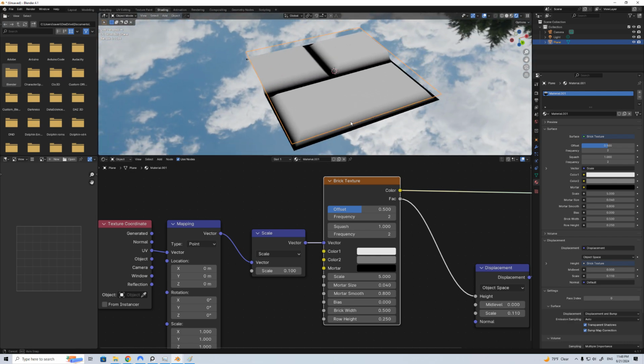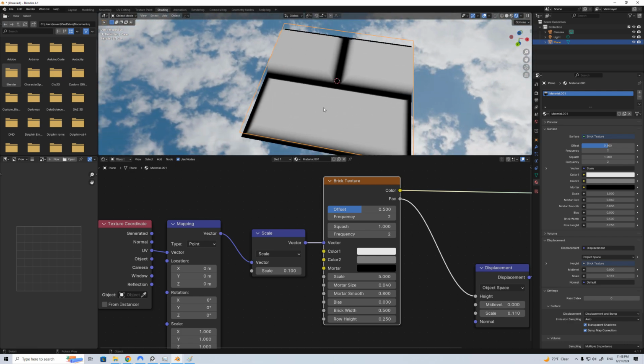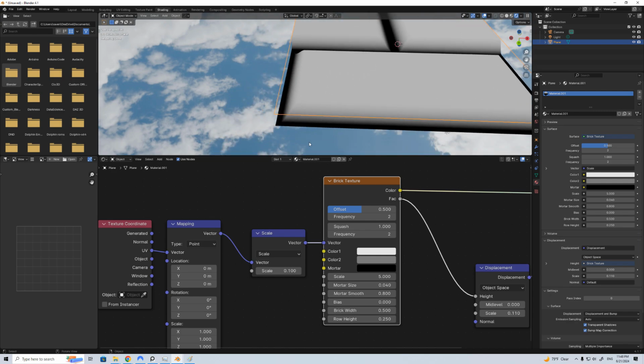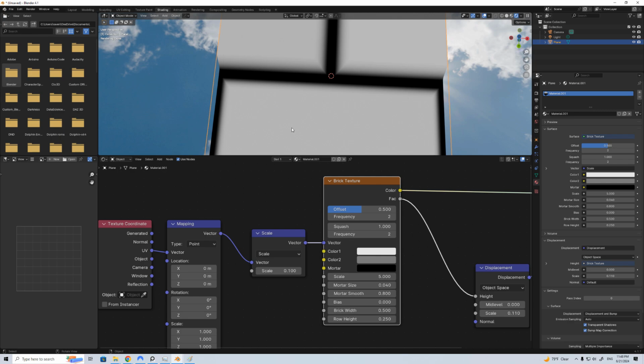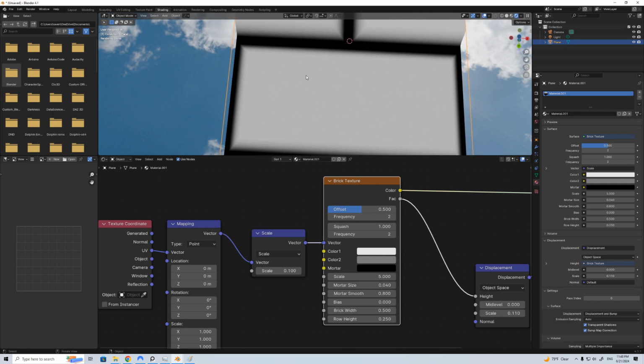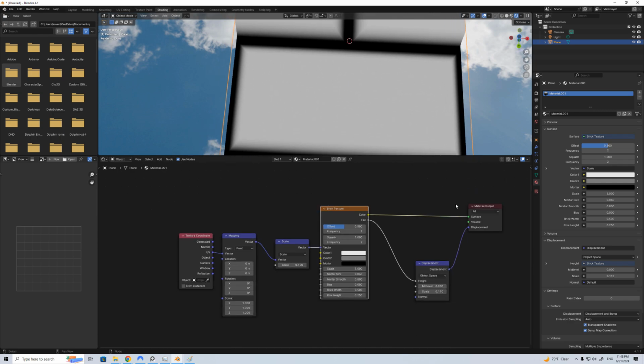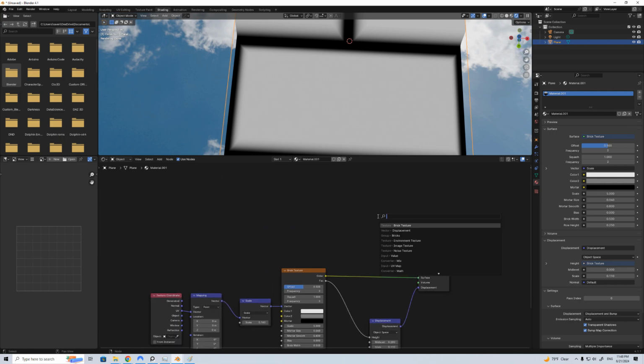But also, let's say we wanted to add a texture to each one of these bricks. Like maybe we want to add some cracks on the edges, or maybe we want to add a Voronoi texture or just a noise texture, but just on these bricks. Usually what we'd have to do is add a noise texture, and then multiply this by the factor.